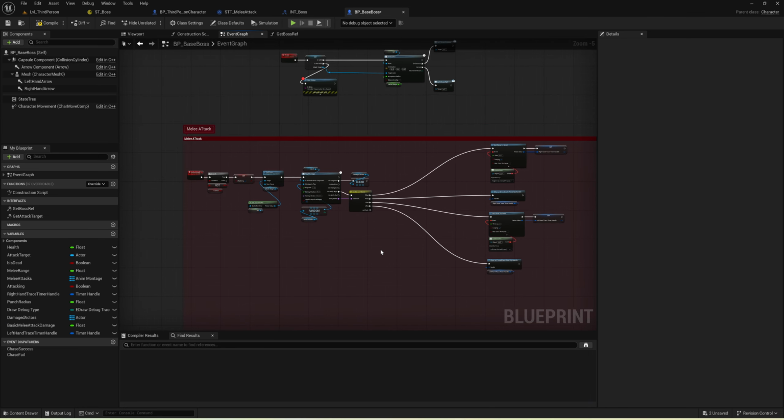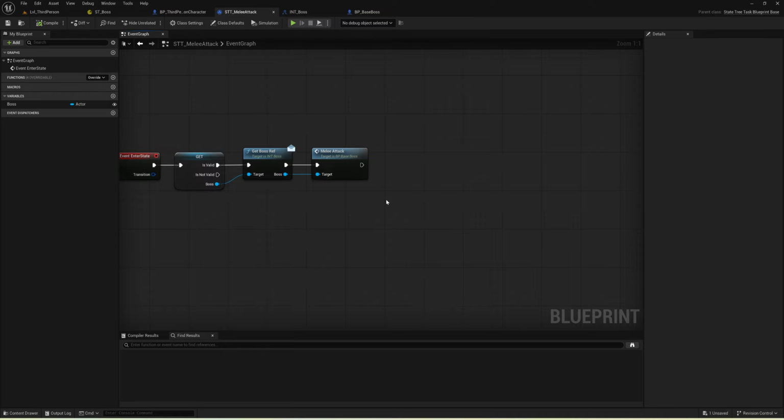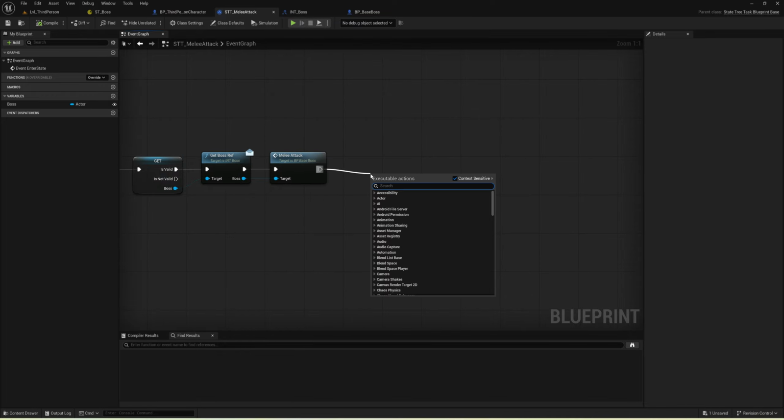You just think about it. What do we need to do to finish the attack? If you remember, when we're in this, we can call to the attack. So now we can say melee attack. That's cool, but we need to know when this is ended, because like I said before, if we don't say finish task, we will stay in the task forever.